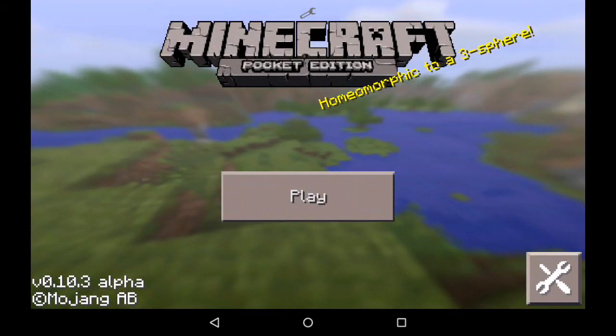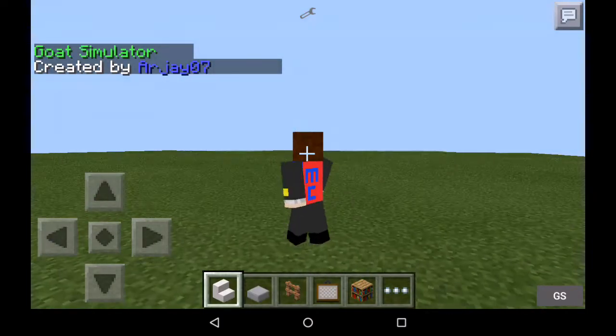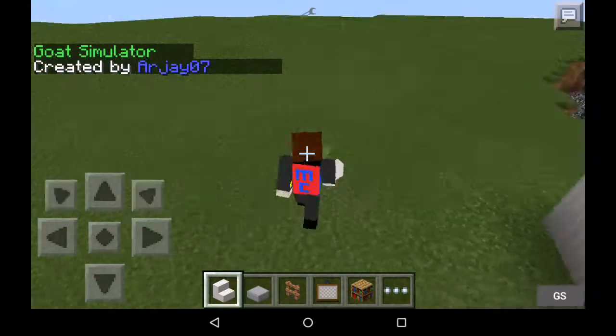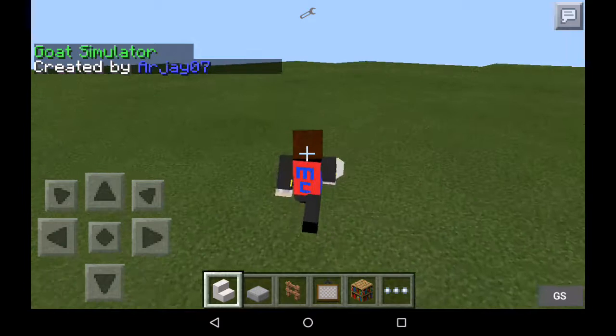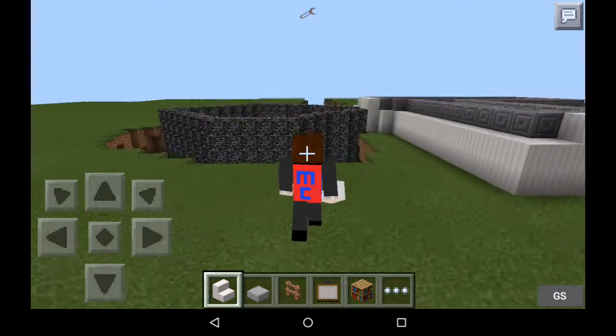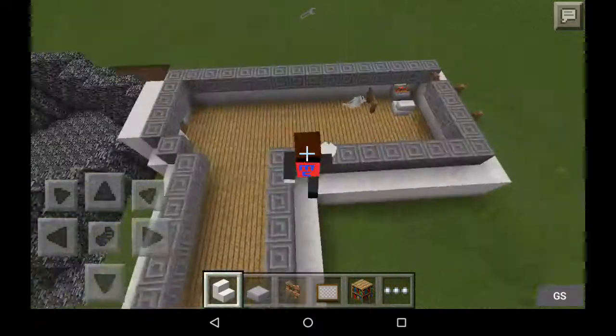Today we're going to be doing a mod on, as you can see on screen, Goat Simulator. So for this to work, you need Block Launcher, of course, or something like that. I use Block Launcher because it's alright.